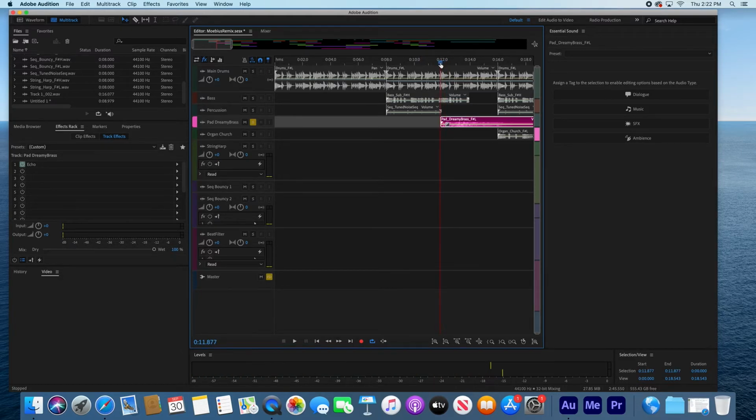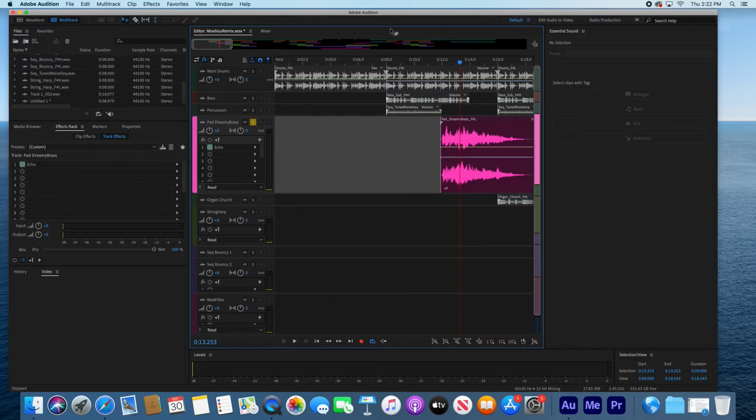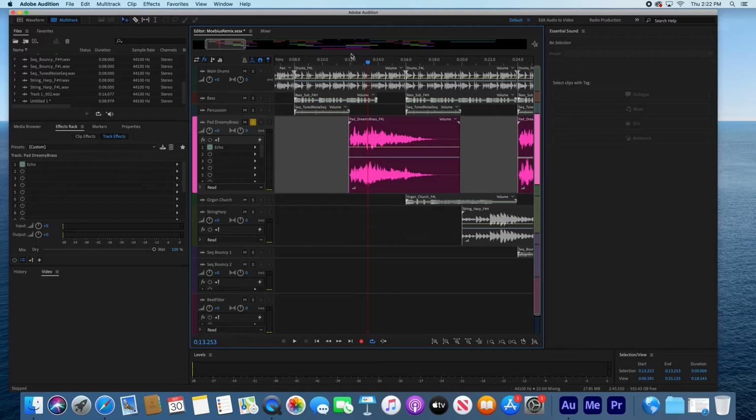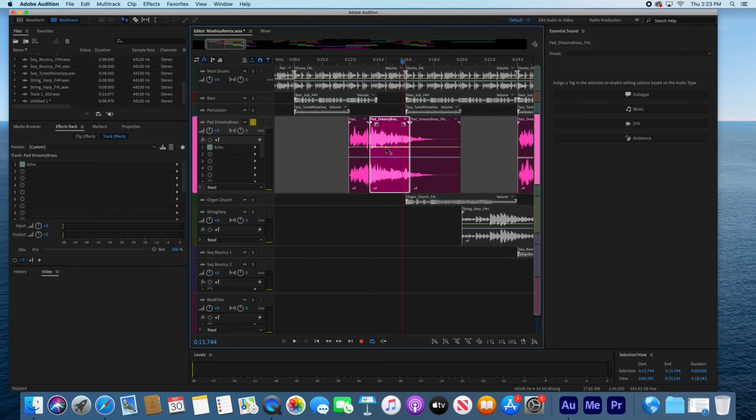What I can do here is use the razor blade tool, which is up here. I'm going to make this bigger so I can work with it a little easier. I'm going to use the razor blade, and put what they call cuts in there. So I'm going to cut, cut, cut. There we go. Cut there. Okay, it's not going to really affect the track or the clip unless you adjust some parameters in there. See, this is the volume, so I can increase it, and just notice it only affects the element that you selected.